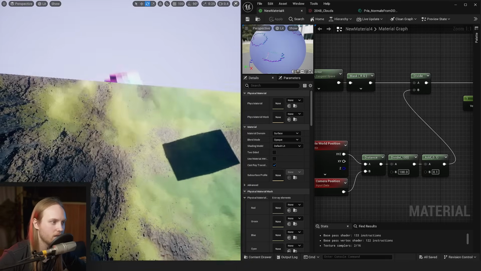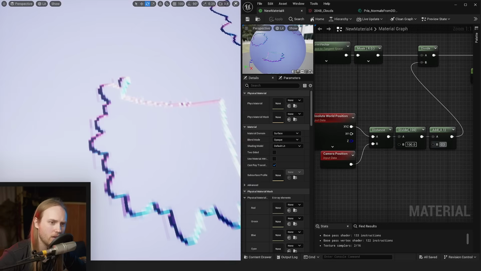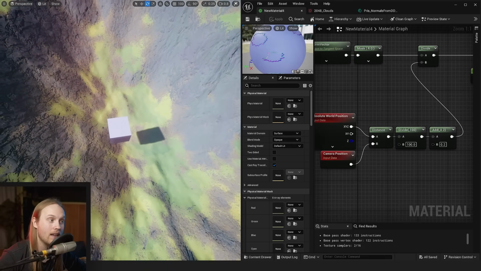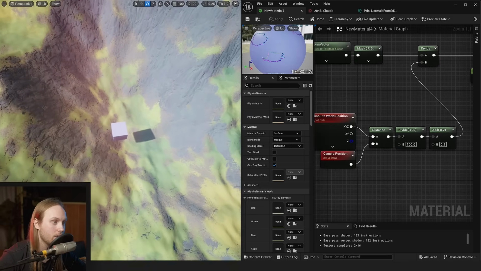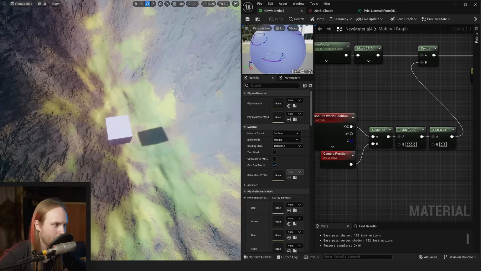So if we look really close, it gets really strong. If you're finding that it's too strong up close, you can just adjust this kind of minimum value. And then as we get further and further away, it will fade itself out until it is nothingness. If you're finding it's fading itself out too much, you can divide this by a bigger number.